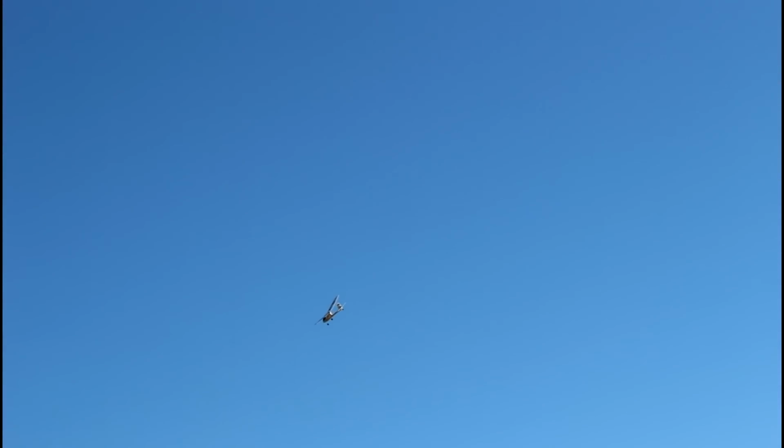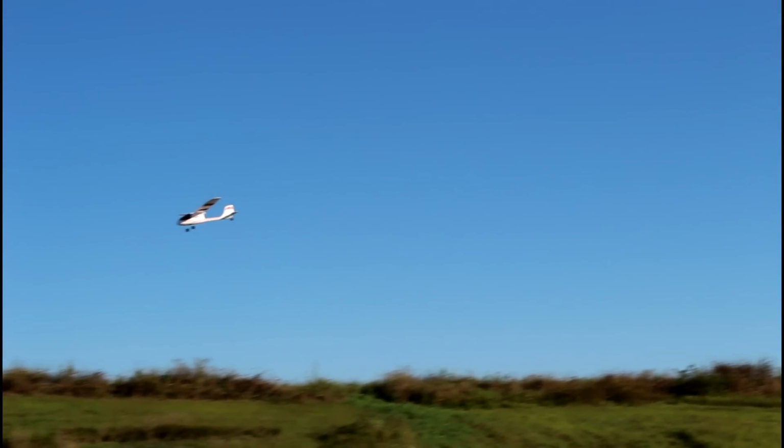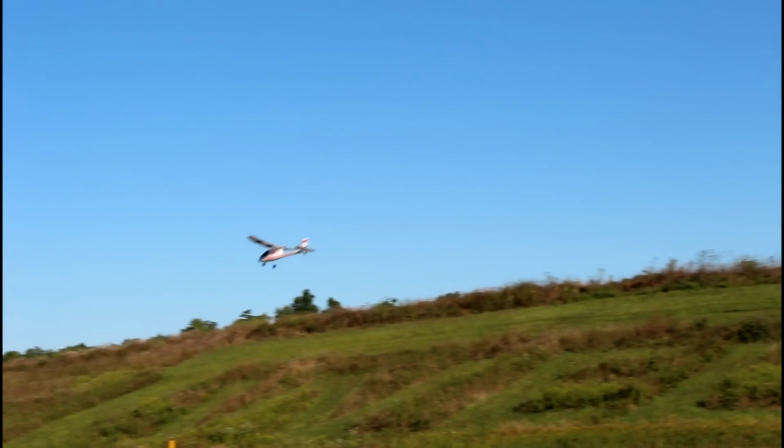Not a bad glide, Abby. Not a bad glide. You're gonna like flying this. Yeah, I'm excited. Lost a little altitude there on that wingtip stall because we don't have power on.